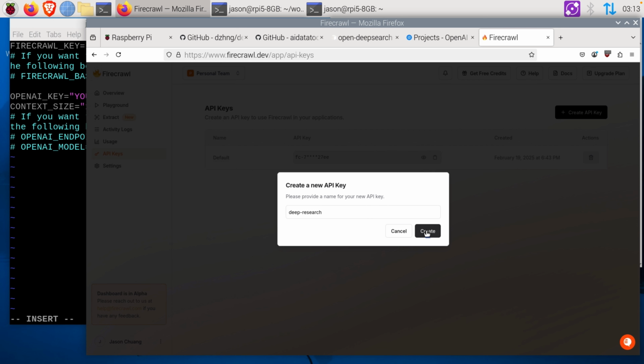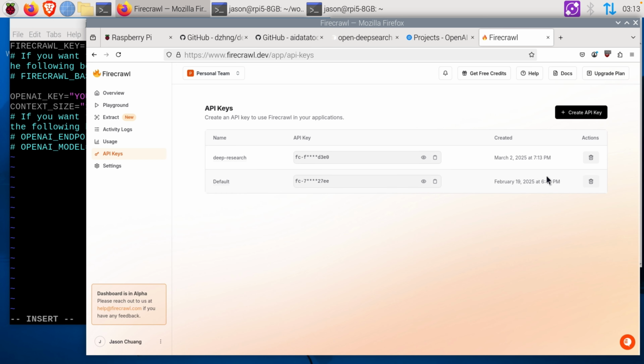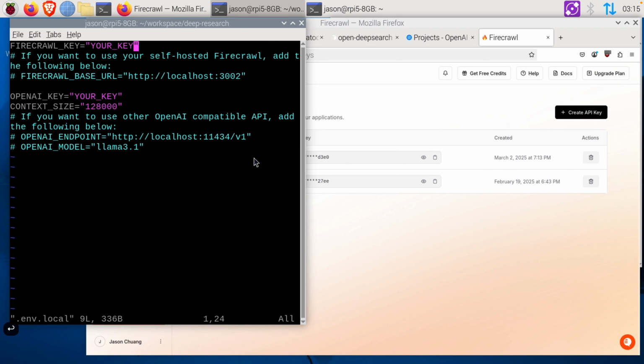We create, and then we copy the code. Not this one, but this one, deep research. So let's go here, and then I'm going to paste the key. Ctrl+Shift+V. Okay, it's here.